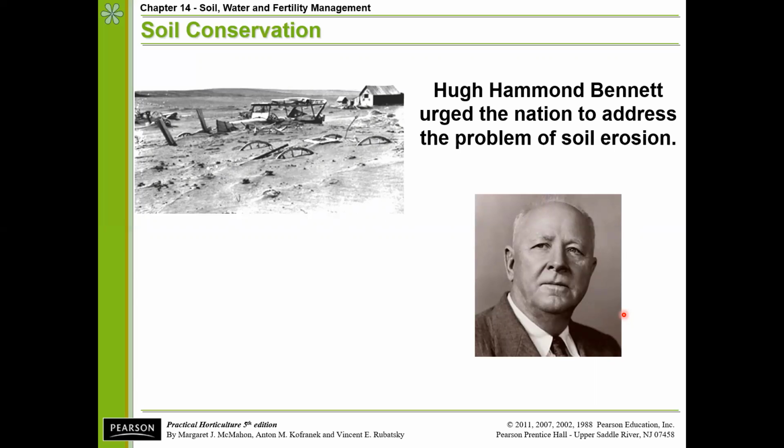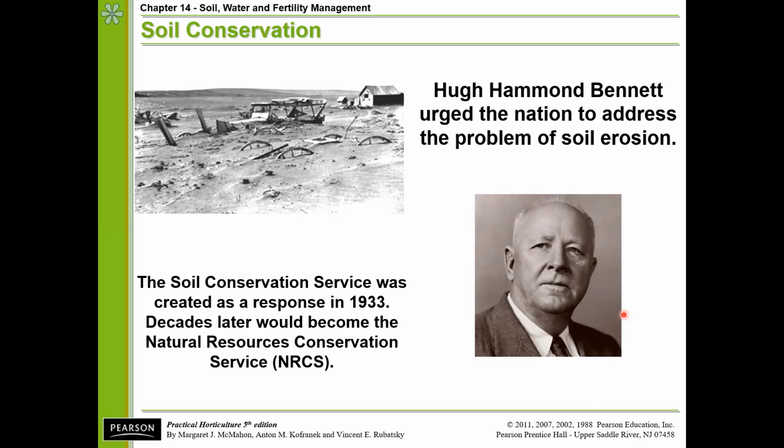Ironically, he was actually presenting to Congress the need for the Soil Conservation Service at pretty much the same time one of these dust storms blew this dust into DC. And so it was swiftly passed through, one of those unusual occurrences where legislation becomes enacted pretty quickly. That started what was then called the Soil Conservation Service, and later was renamed the Natural Resource Conservation Service, which is a branch of the USDA.